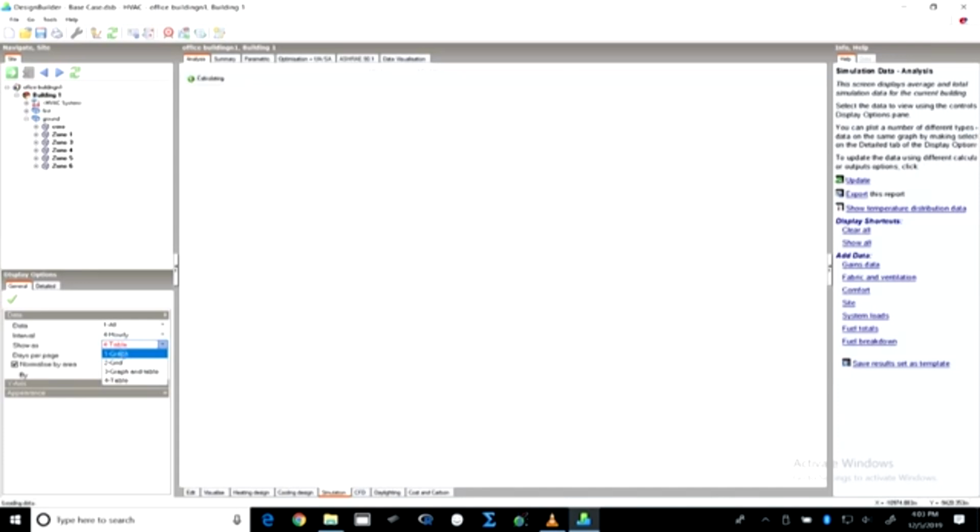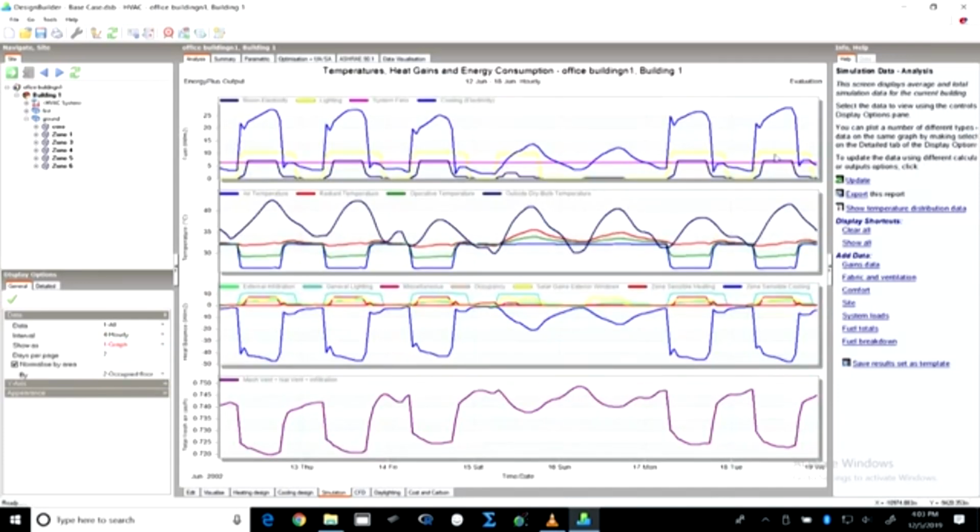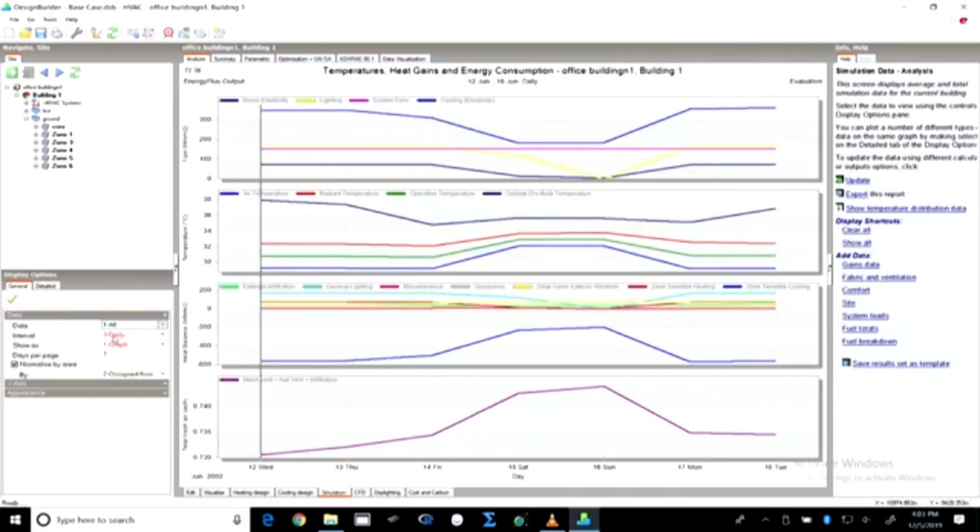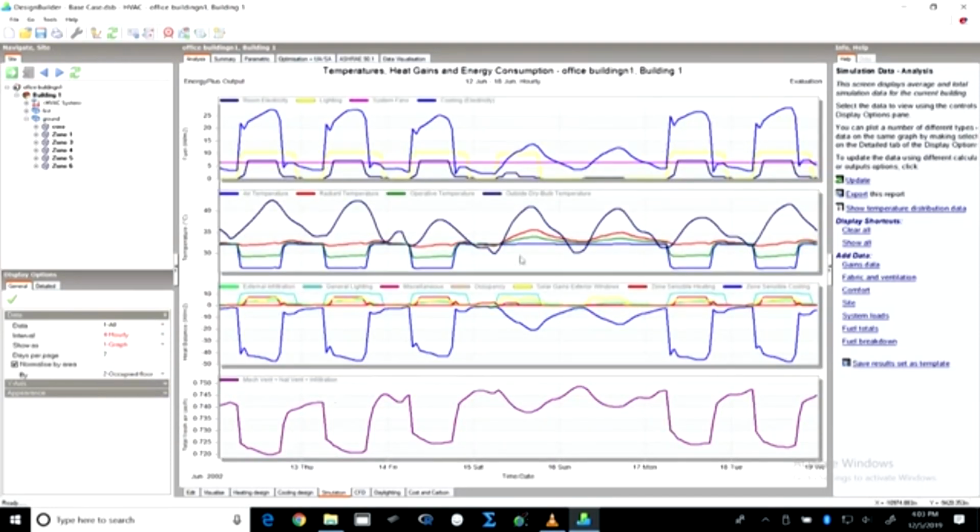We can also look at it in grid or graph and table, where we can look at these values. We can look at the daily distribution. We can look at the monthly distribution, but since we simulated only for 7 days, it will not work here.